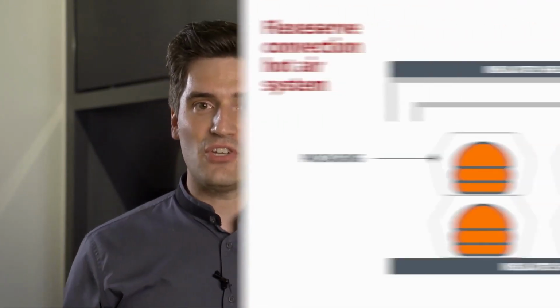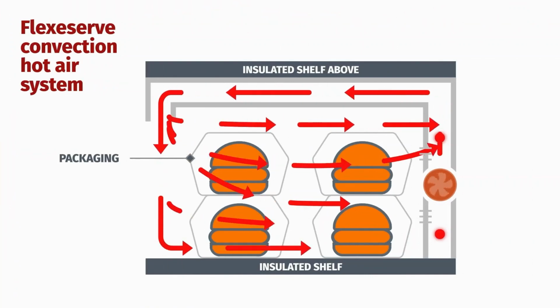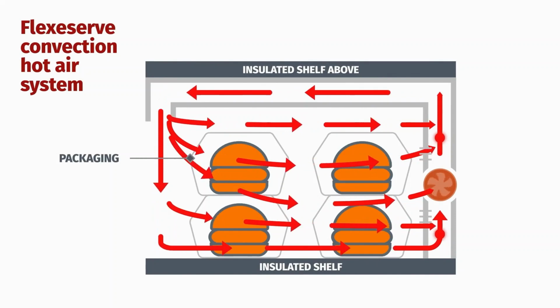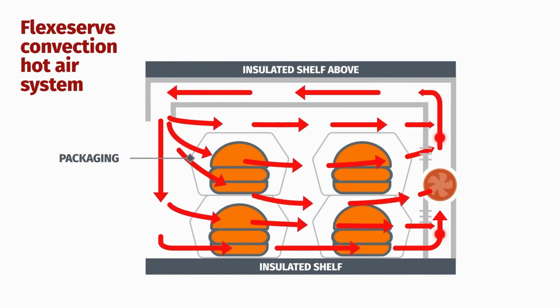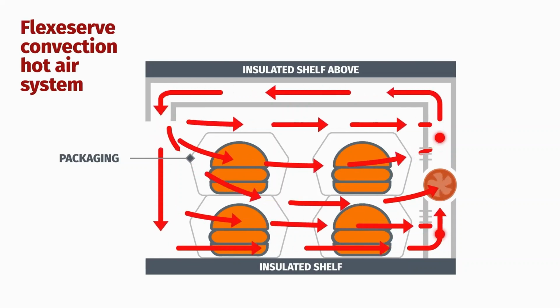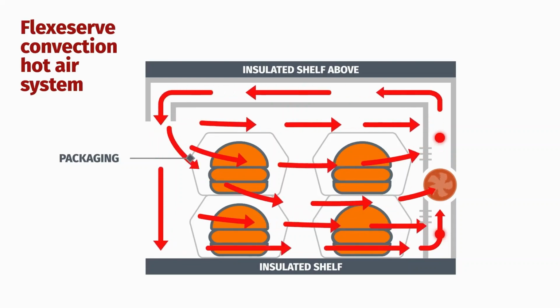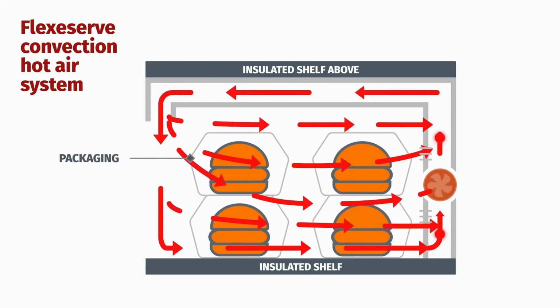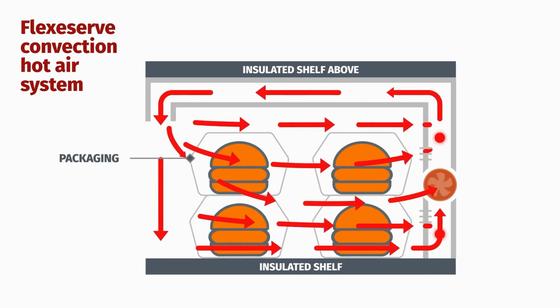With Flexeserve's hot air recirculation system using convection, air is heated to a temperature that prevents the packaged cooked food from cooling. We keep the energy put into the food during the cook process within the product in order to maintain food temperature. Products within each zone are surrounded by hot air, programmed in accordance with the temperature requirements of the products being hot held.